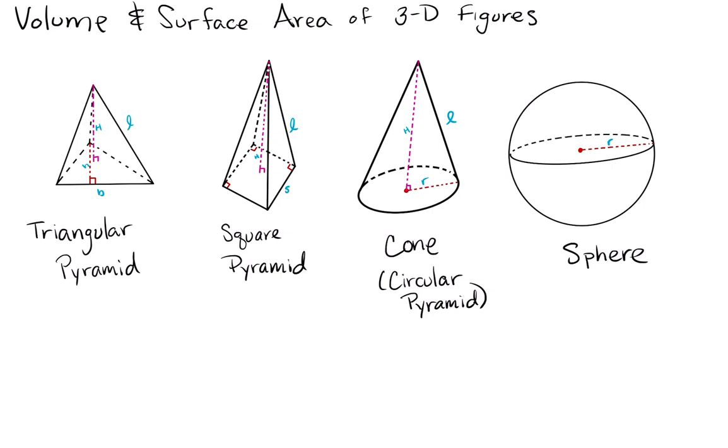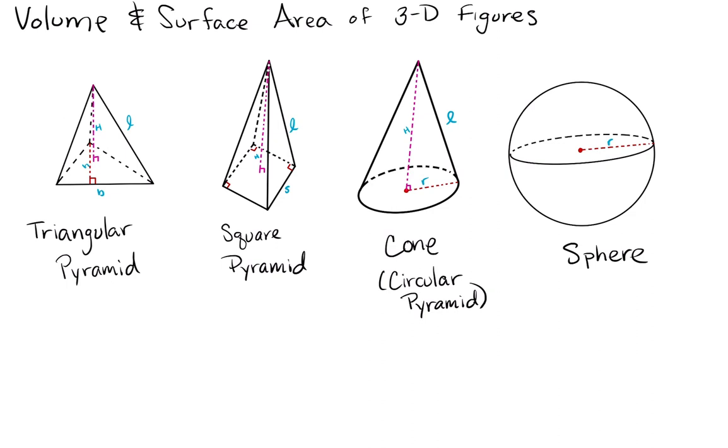A cone is very similar to a cylinder in that it can be considered a circular pyramid. Technically, that's not a real name, but it is a good way to think of it. It's defined as a circle base that's pulled up by its edges to meet at a common point. On the base, where we have the circle, we have the radius of the circle. And then from the center of the circle all the way up to the top of the cone, we have the height of the cone. And then we have length L here, which represents the slant height from the edge of the circle to the top of the cone.